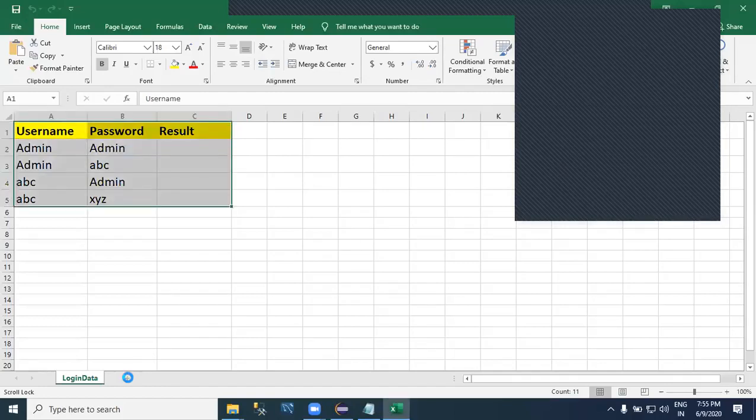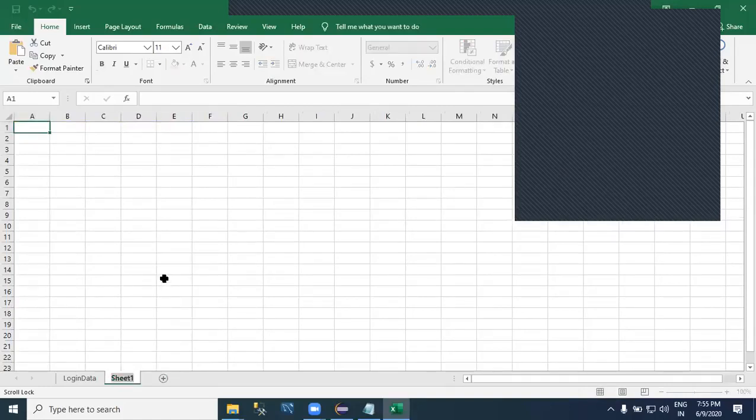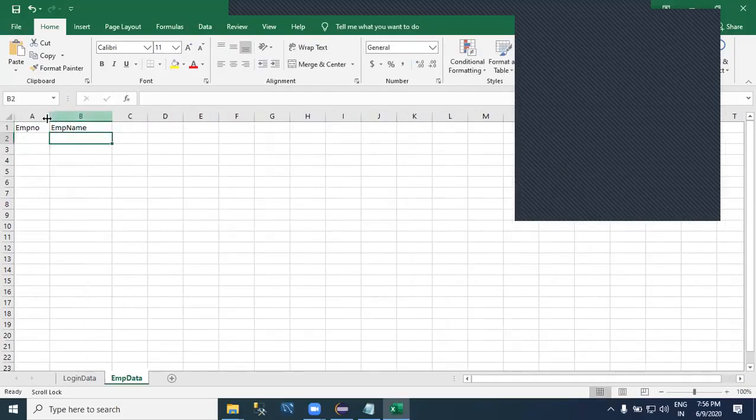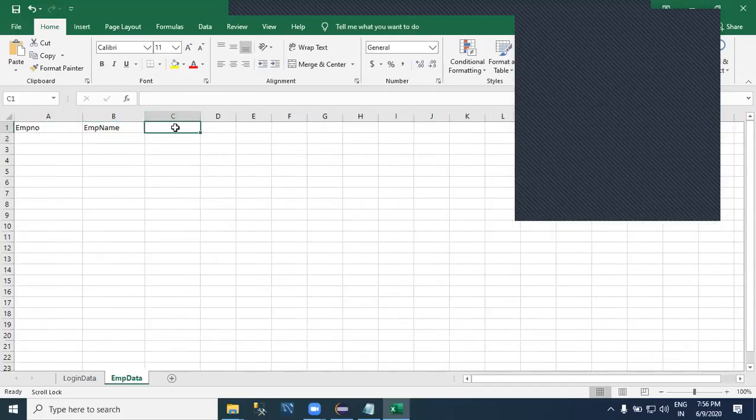See, otherwise, here I'm adding one more sheet. For example, EMP data. For the second test case, data available like this. For example, employee number or employee name. Something I'm giving here. Say salary or whatever.